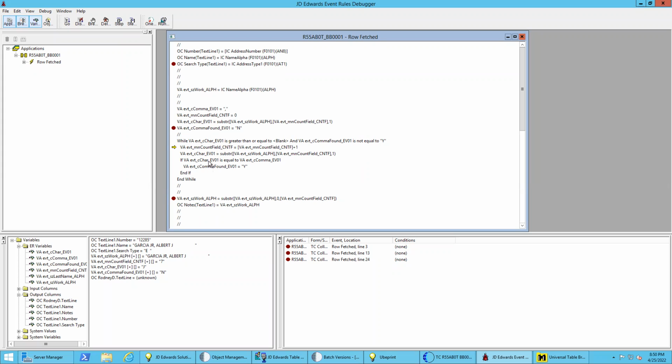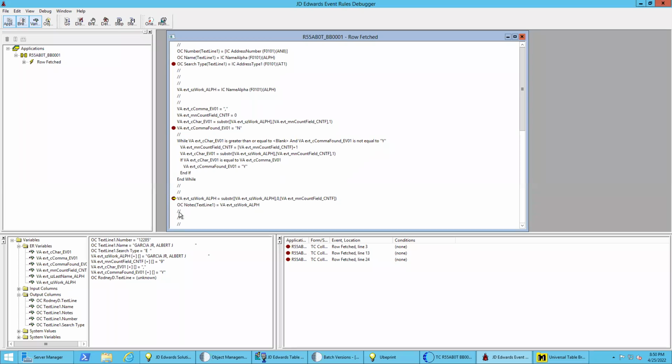And if I want to go faster, I can always go to debug and say go, which is the F5 button, and it'll just keep going until it hits another breakpoint. Since I put a breakpoint down here, I'm going to go ahead and finish this while loop by pressing the F5.